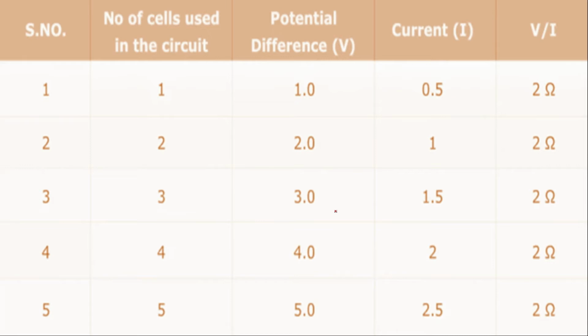So what did you notice from the table? You can notice that the first time the voltage shown was 1, another time 2, another time 3, so it is gradually increasing by 1 volt. Similarly, the current shown was 0.5 ampere, another time it was 1 ampere, the next time it was 1.5 ampere. What is the difference here? The difference is 0.5 ampere. So we can say that the current is gradually increasing by 0.5 ampere, which is constant for all readings, and the voltage is gradually increasing by 1 volt, which is constant for all readings.